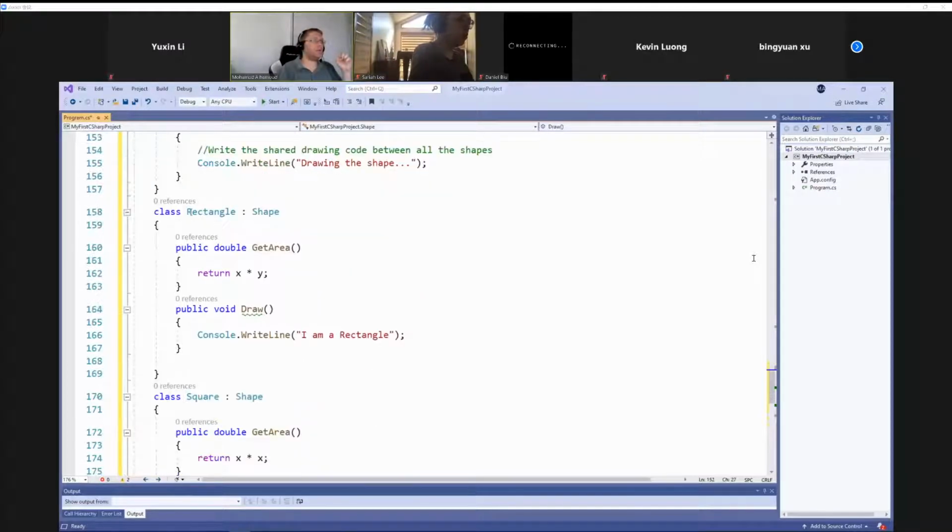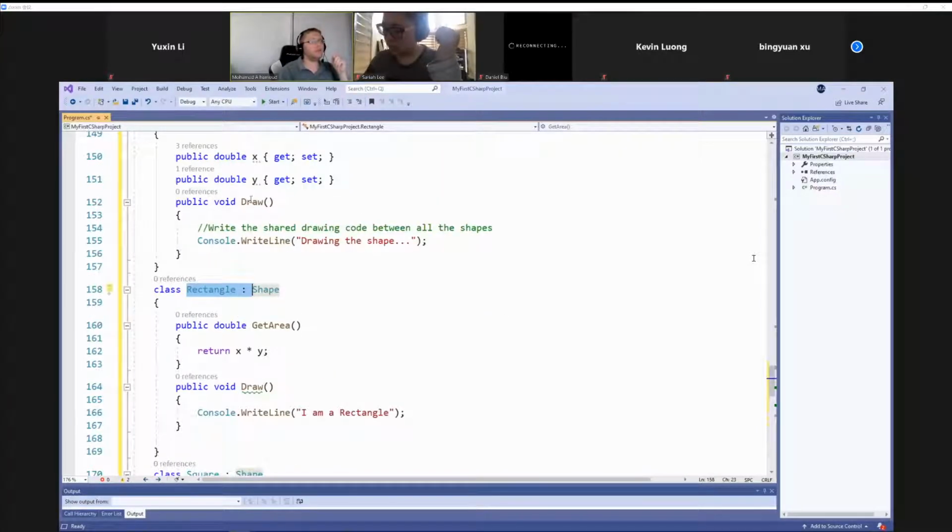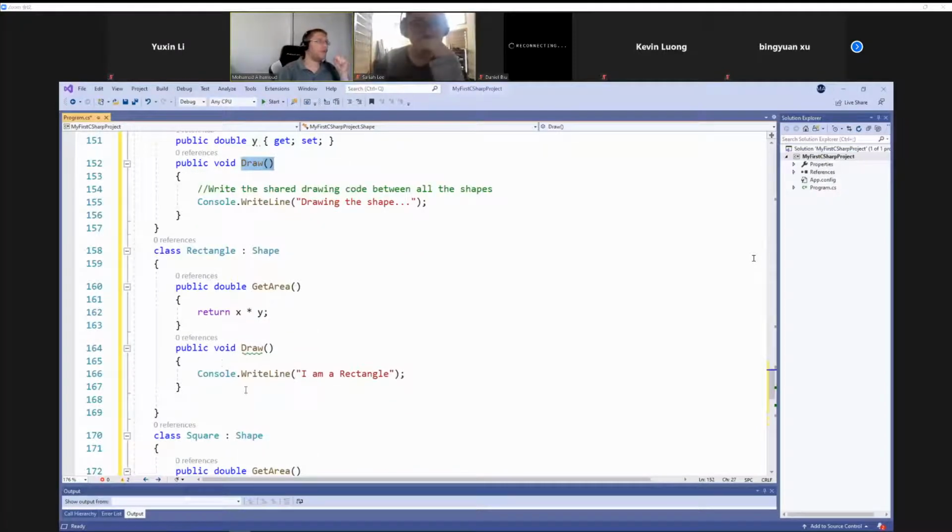And now my child classes can extend this code. Of course, we will learn later that there are better ways to do it with abstract, with virtual, with overriding. But for now, we will learn the basic thing, which is not the final thing that we usually use in production, but we don't want to go into the abstract matters now. This one is saying that it's hiding this function. That's fine. So this is the Rectangle and it has its own Draw.